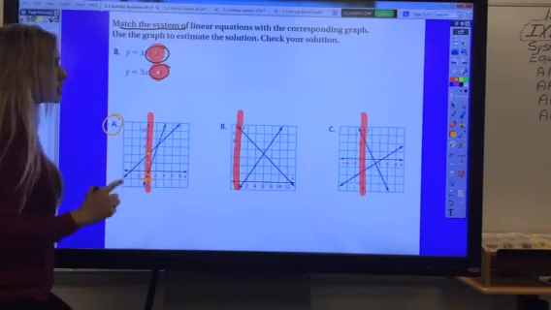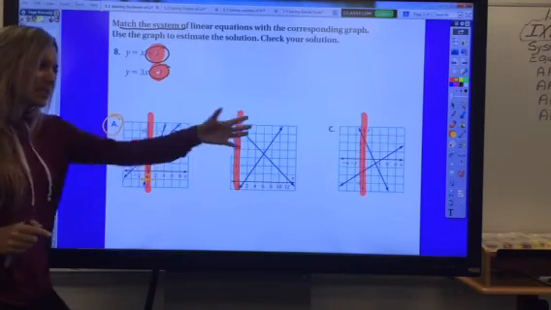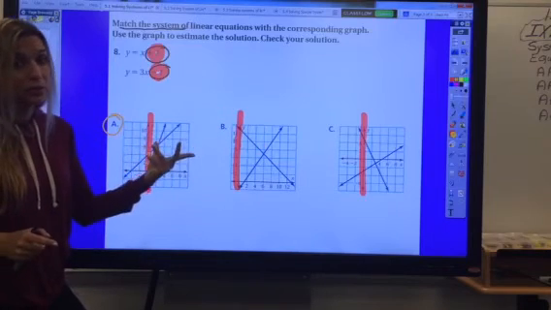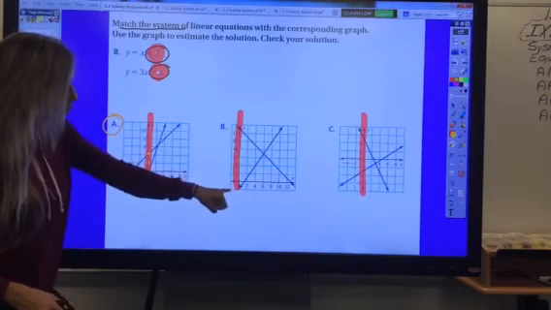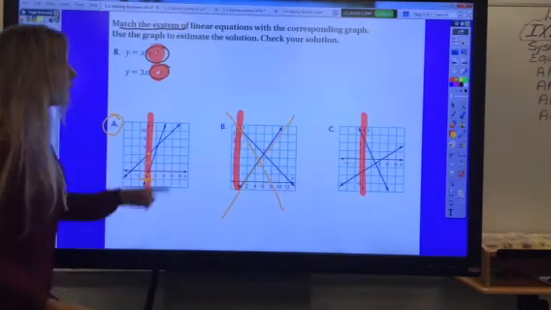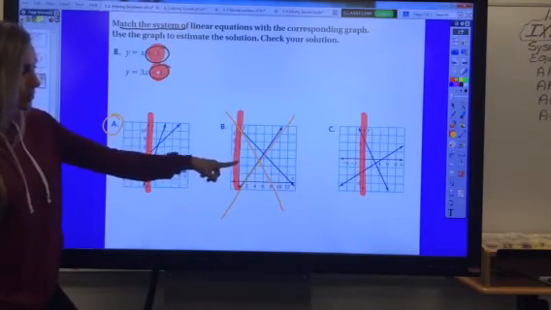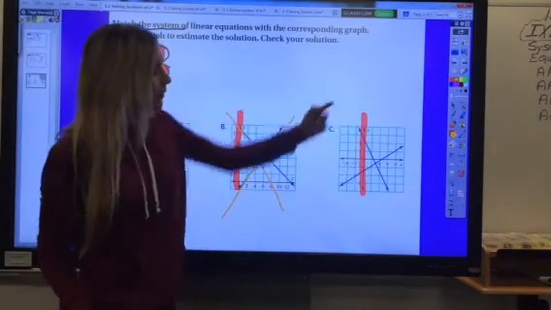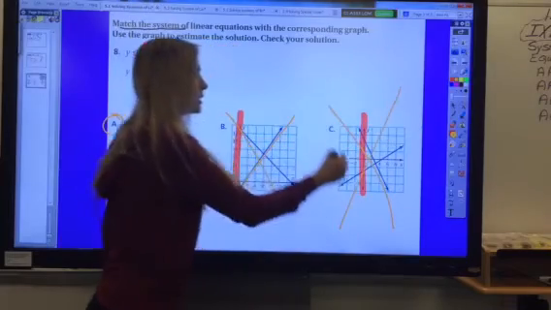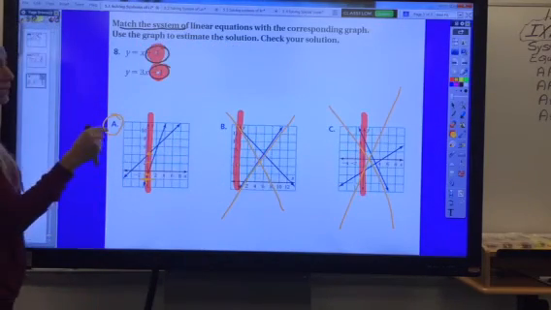So this is a possibility. Now, let me see if these two have it. If they do, then I'm going to have to look at the slopes. Let me see. Nope, absolutely not. It doesn't have +4, right? +4 is in here, so that's out. And this one is just a little bit above +4, so that one is out as well. So this will be the answer.